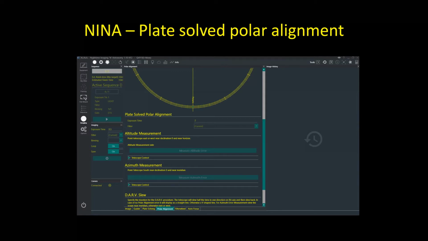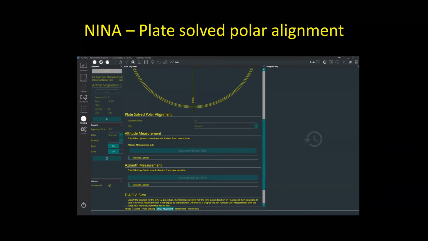And the trick is that when this software measures either of the errors, it goes to one side, wherever you tell it to go, then takes an image, then moves on that axis a certain amount, let's say a degree or a degree and a half. I think there's a variable that you can set.